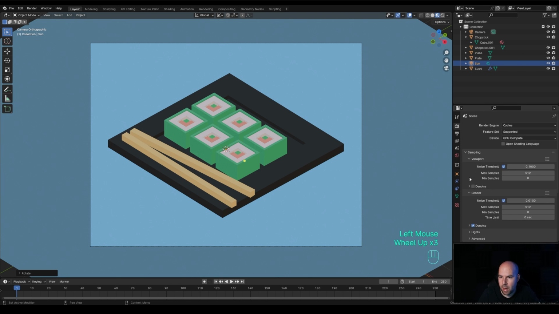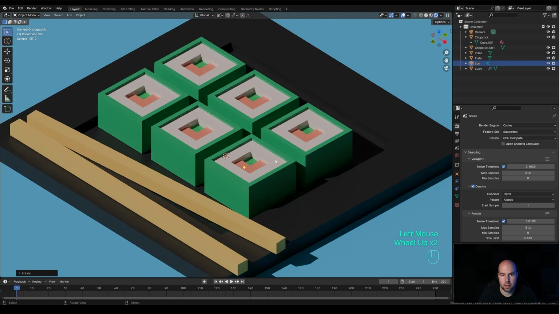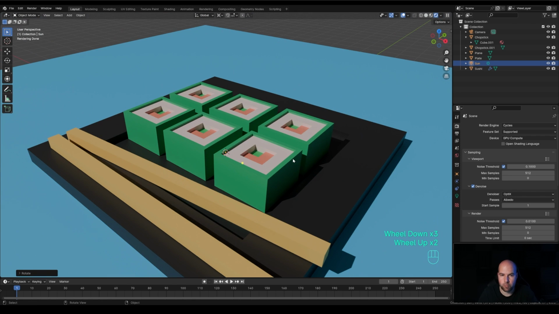So let me collapse this, and I will enable denoising for the viewport as well, and I will leave it at automatic. It will probably use OptiX, or you can just force the option right here, it doesn't really matter. And now if I enable render preview, you won't even see those ray tracing dots, and it will be blazing fast. It just happens like this, and this is almost real time. So for a simple illustration like this, if you have a good GPU, there's basically no reason to use Eevee when you're doing final lighting. That's the most important thing to say.